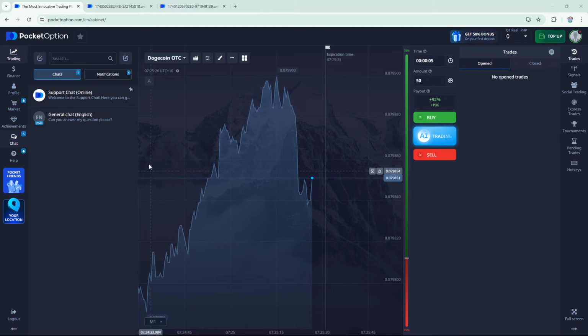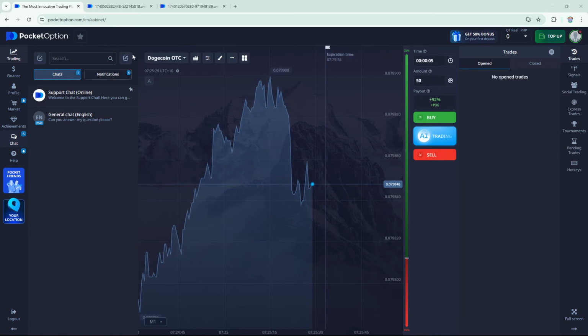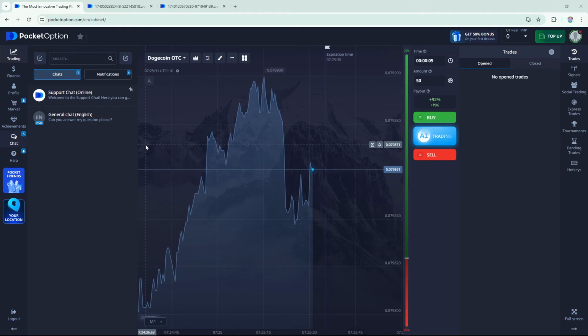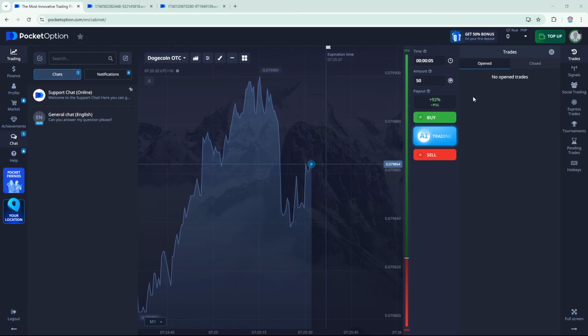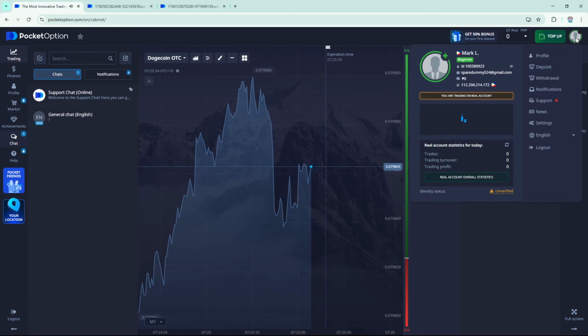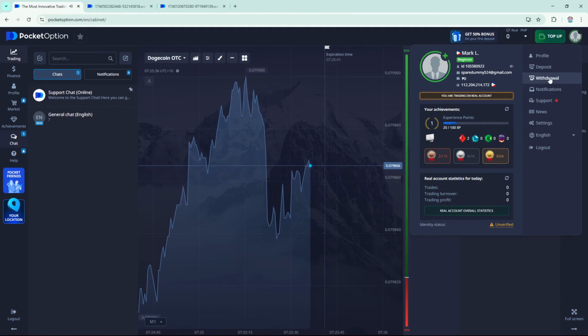This is your central hub, where you can manage your account details and access all the necessary functions to handle your financial transactions. Once you're on your dashboard, you'll want to locate the photo in the top right corner of the screen. Go ahead and click on it. A drop-down menu will appear, revealing the option we're looking for, which is the Withdrawal button. Click on Withdrawal to be directed to the next page.